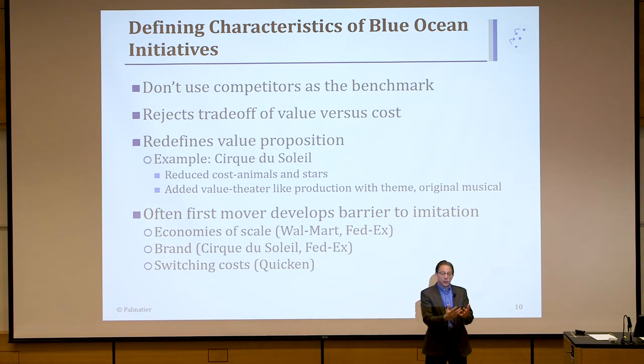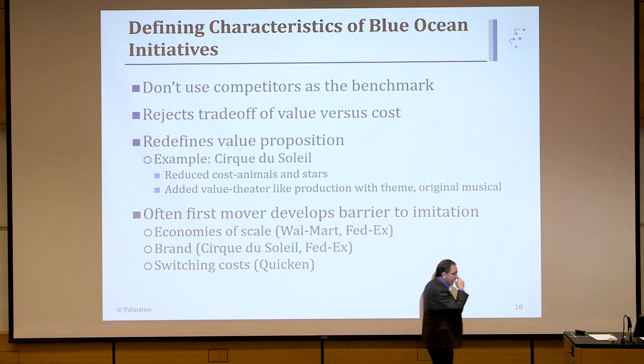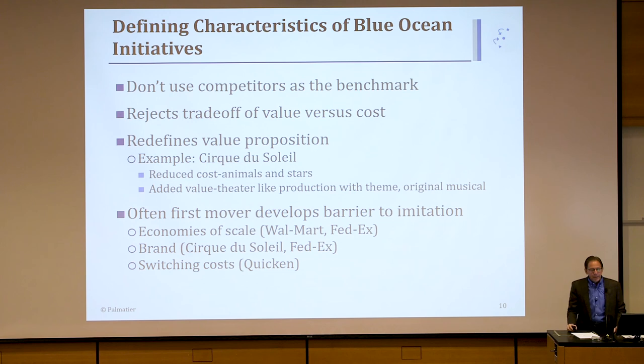So they took this bundle of attributes of a circus, took some of them away. Typically, you take the ones away that are very expensive, and they relaunched it, but they added a few new ones. In this case, maybe theatrical, or make it more like a theater. They added music, and they relaunched this product. That would be a repositioning strategy. In this case, they were able to generate a new target market, if you will. They took a lot of the business from the old circus, but they also added some new customers, and that's often a way to think of it.